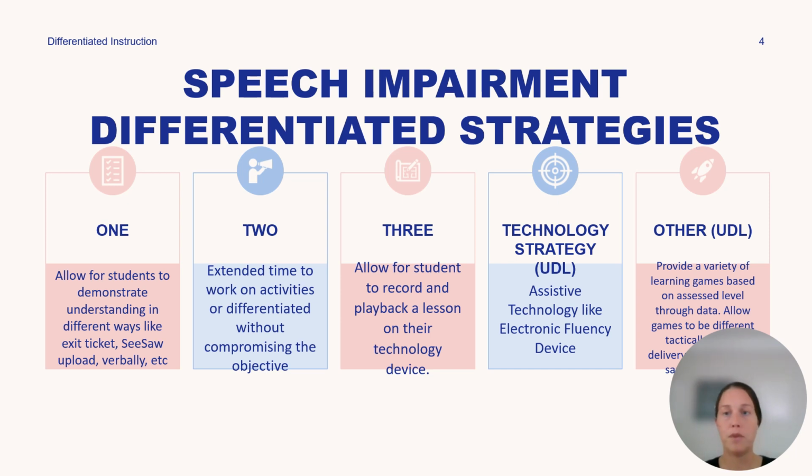Another UDL strategy would be to provide a variety of learning games based on the students' assessed levels through the data that I would collect. Allow the games to be different tactically and delivered differently so that students are able to show what they know and are able to discuss their results with others.